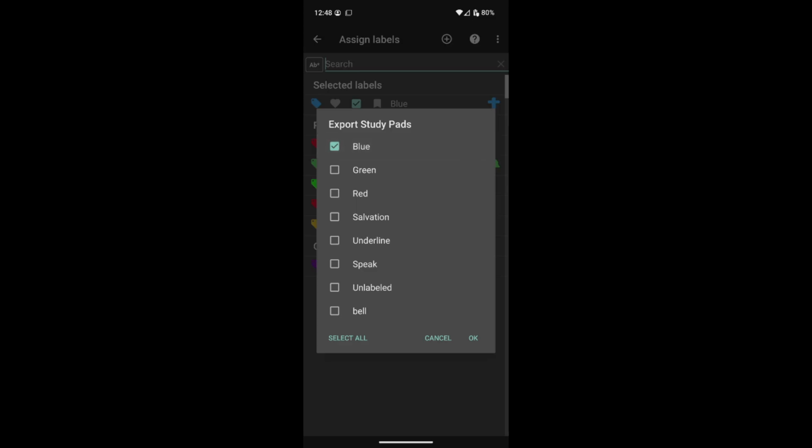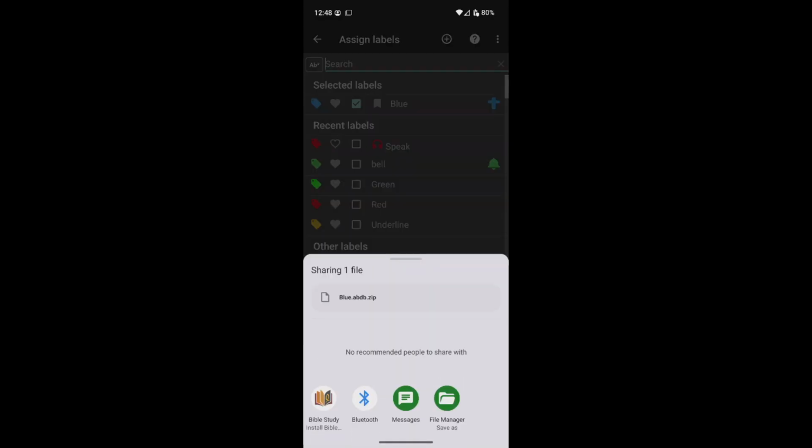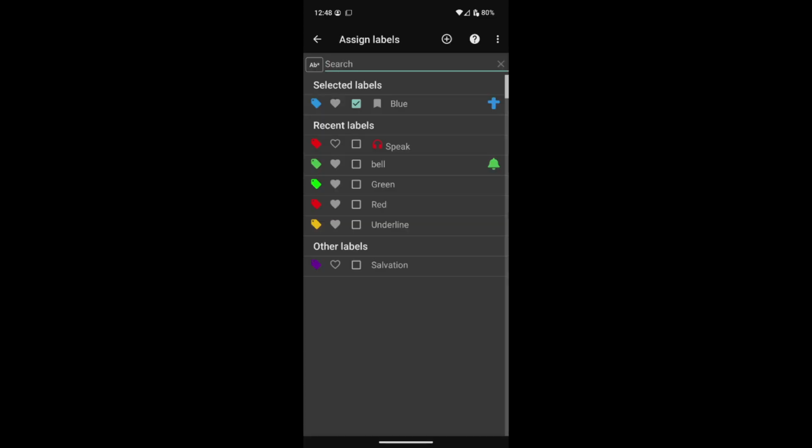So let's say I want to export this one. And I can click share, or I can save it to my phone's storage. And it will export a zip file that you can send to someone else who can then import into their AndBible, or you could just use it as a backup and import it at some later point in time.